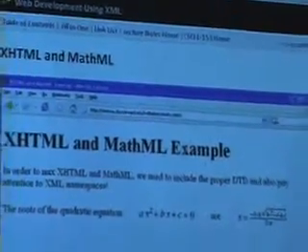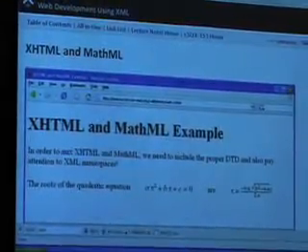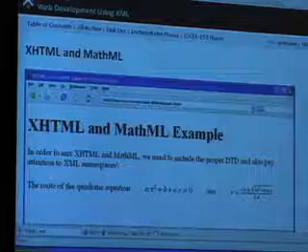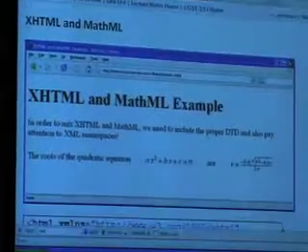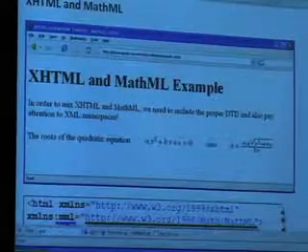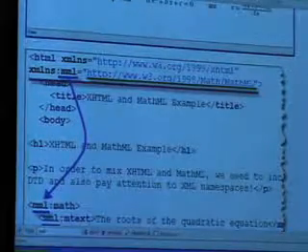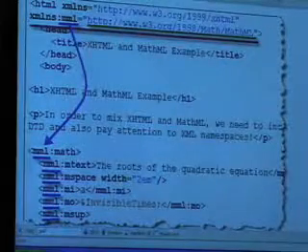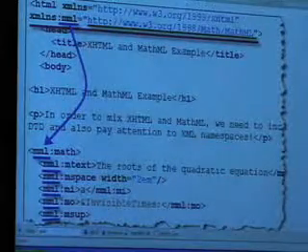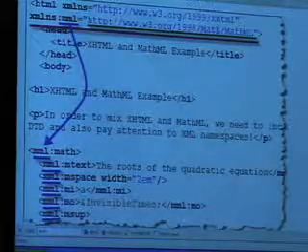So to take a look into how the modularity works, I wanted to show an example where we've taken an XHTML page and combined it with a math markup language page. Now I realize, if you're not a mathematician or a physicist or a chemist or in the sciences, math markup language may not be the most exciting thing to you. But it's a neat example of how things can combine. So if we were to display this math markup language, we see a bit of the code.